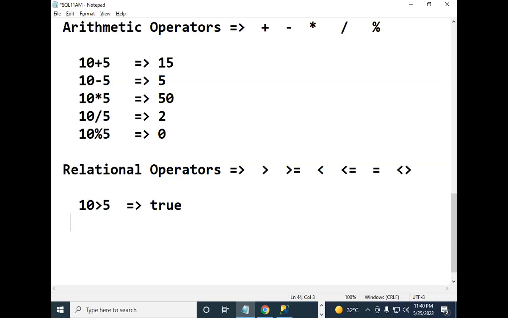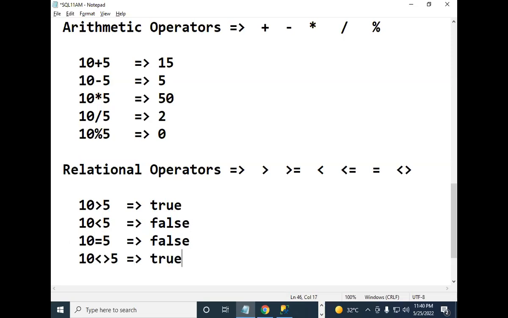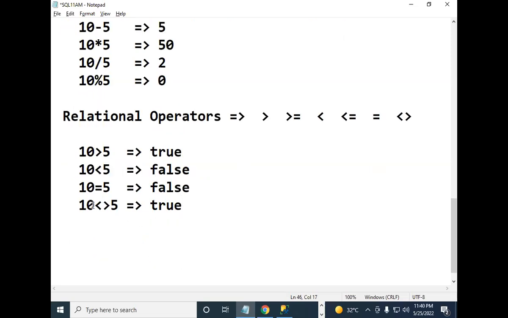True. 10 less than 5, false. 10 equal to 5, false. 10 not equal to 5, yes, true. This is the not equal to symbol.